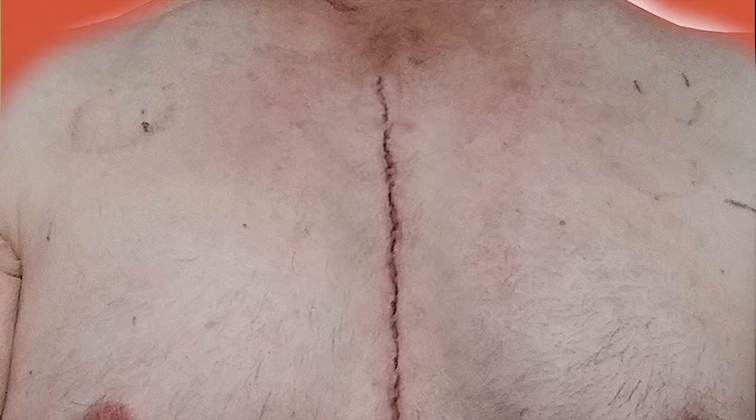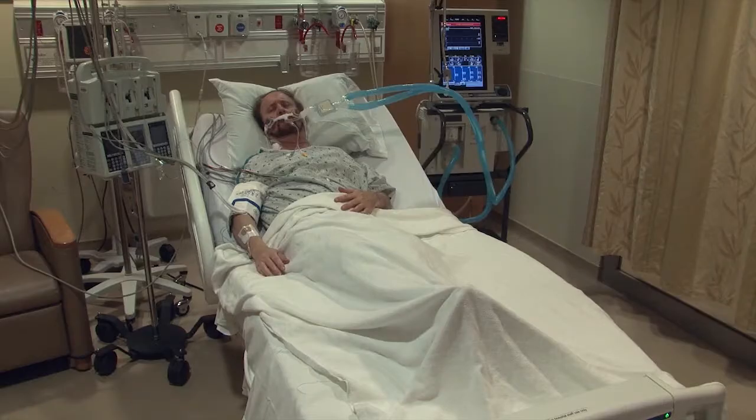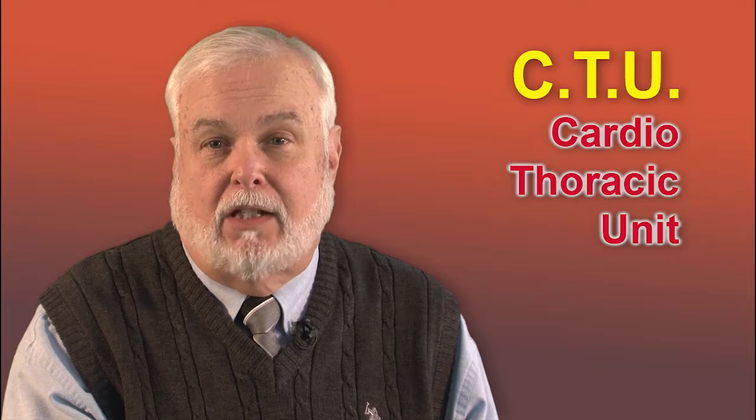Yep, superglue. Just like the stuff you get in the hardware store, but pharmaceutical grade, and I'm sure a lot more expensive. Your family will be notified that surgery is almost completed, and when done, you will be sent to what most people think of as an intensive care room for the waking up process. Many times, cardiac patients are taken to an area in the hospital known as CTU, or Cardiothoracic Unit.